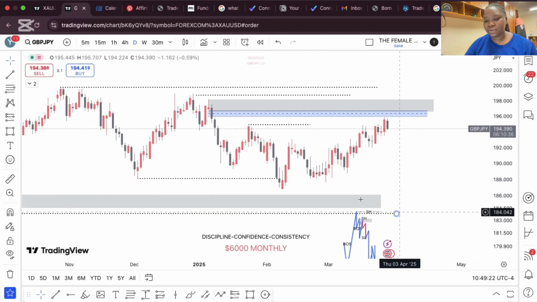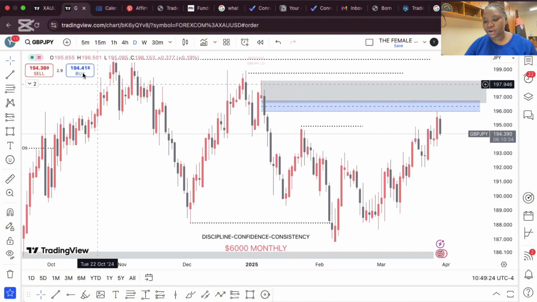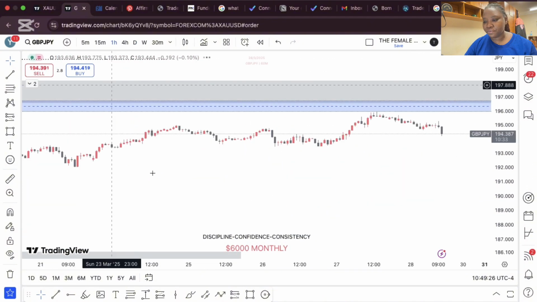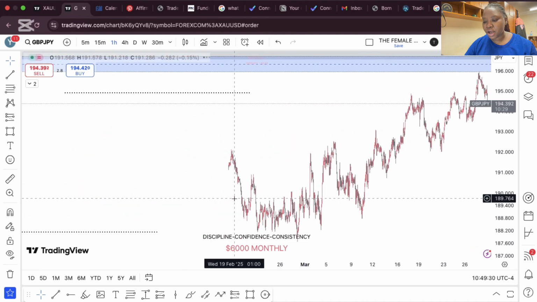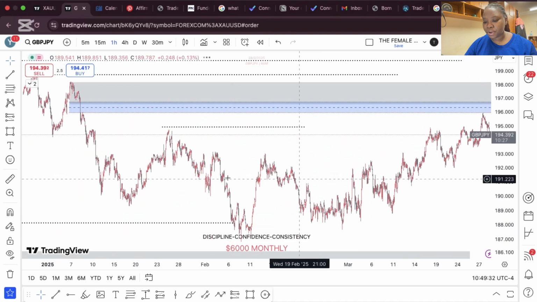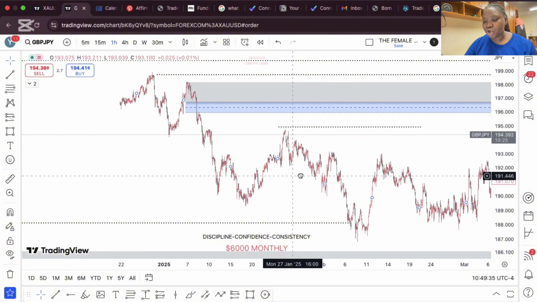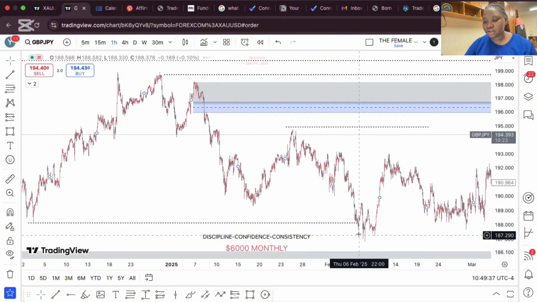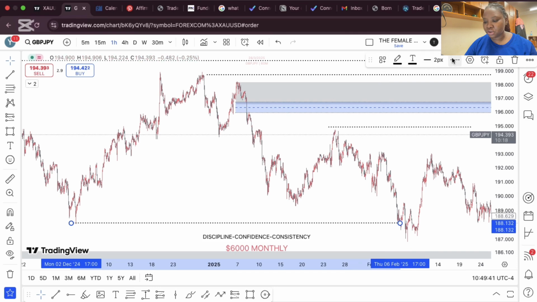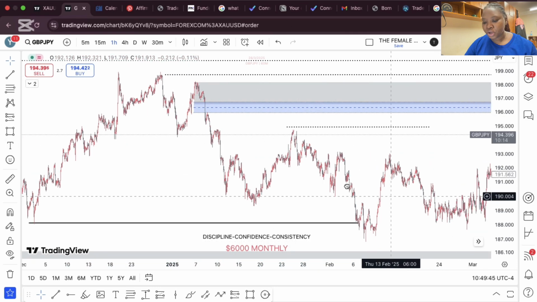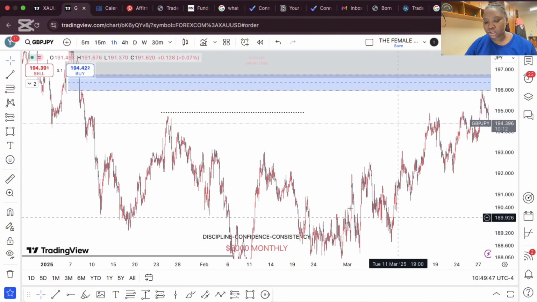Now that we have this, if I go to the hourly time frame, let me take you to the 1 hour time frame. On the 1 hour time frame, let me take you back to this zone. Remember that this is a zone that created this break to the downside, right? We had this on the daily time frame. Let's mark that in line. We had this break to the downside on the daily time frame.